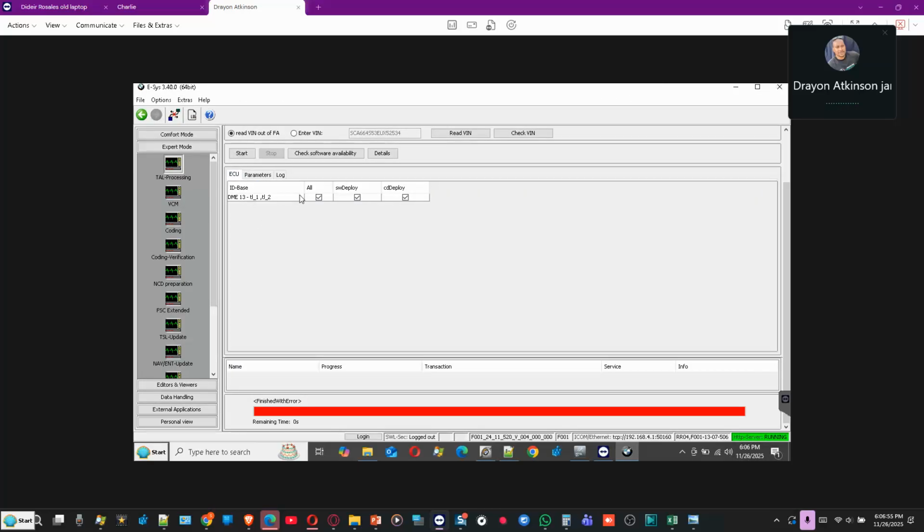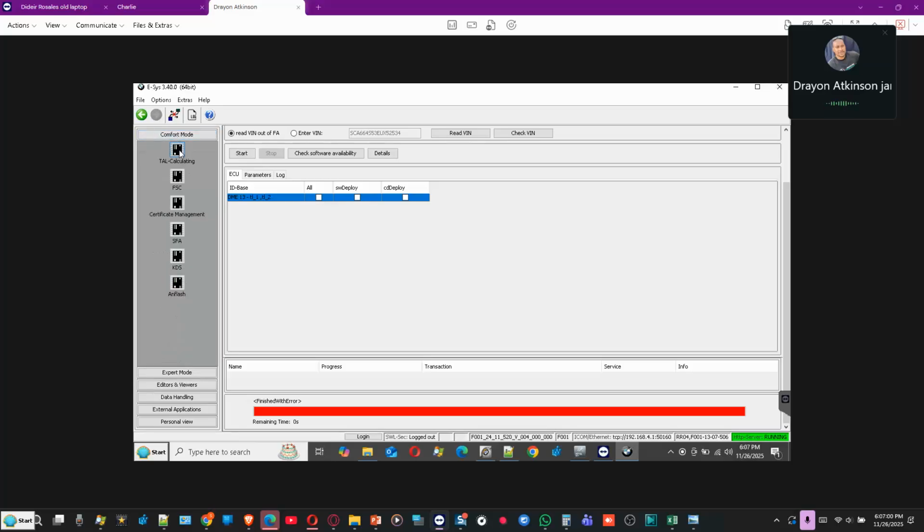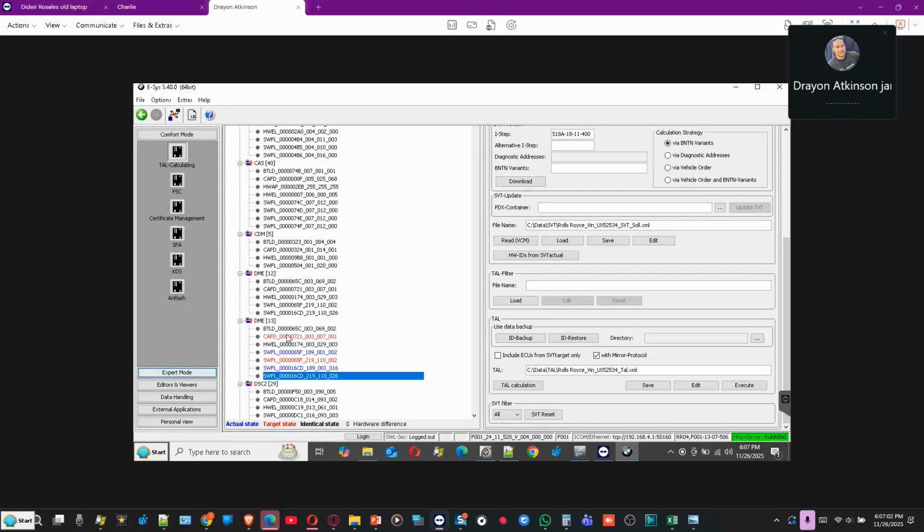Let me show you here. There's no coding file in it. You see this one here that says red? There's a blue one that should be there, right? And then the blue one will show for this ID and the version of it, right? And then the red one will be the SWE calculated to have a higher number for the update, you know what I mean? Just like you see it here for the software flash file, this one.